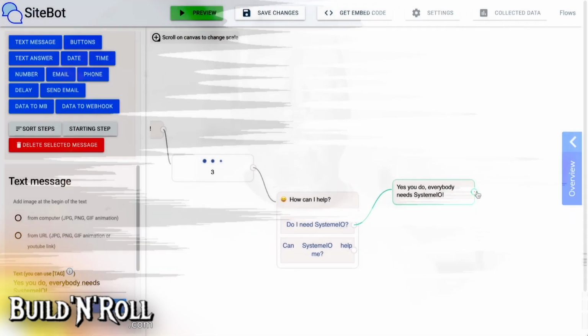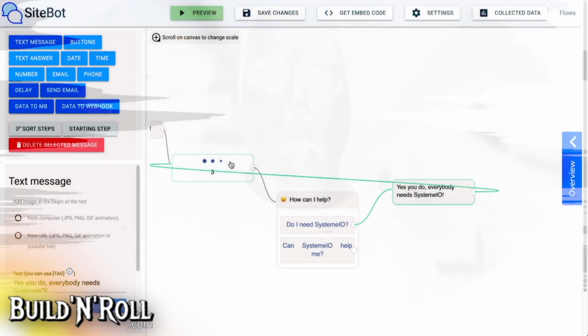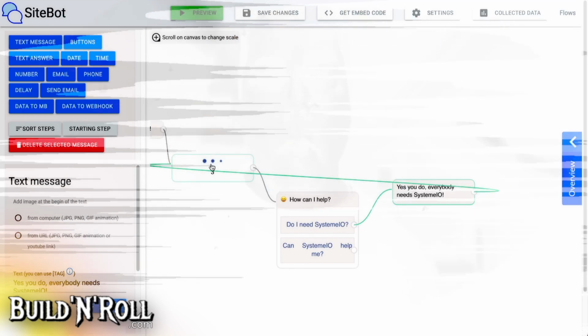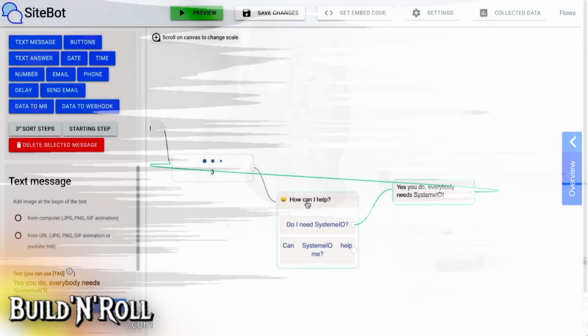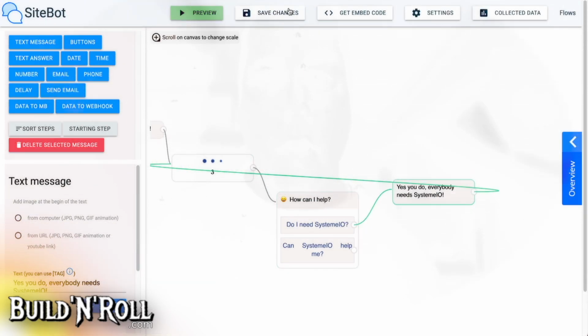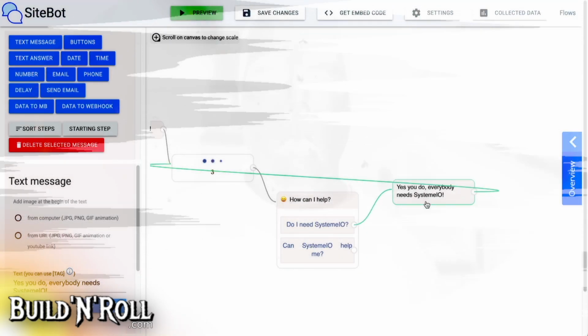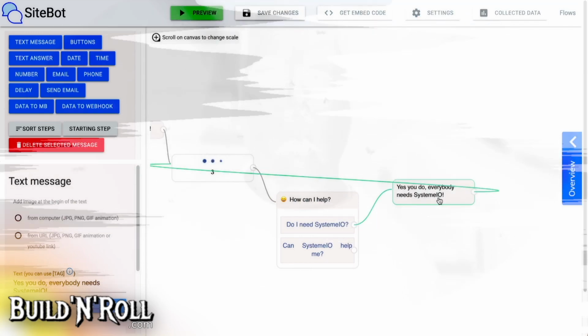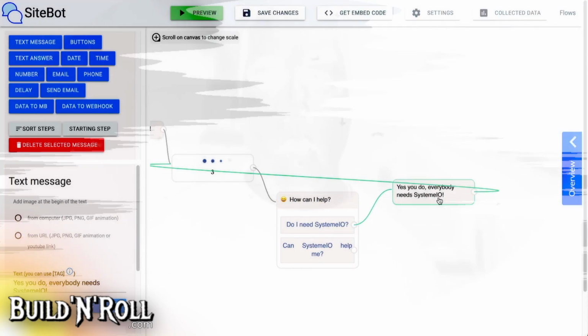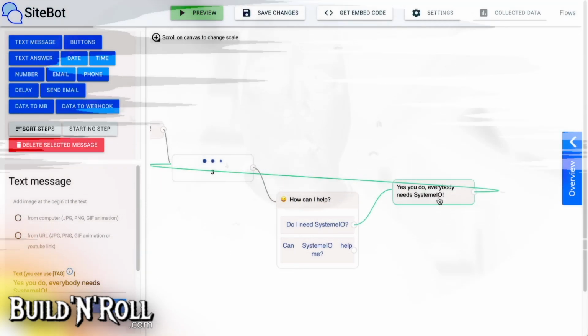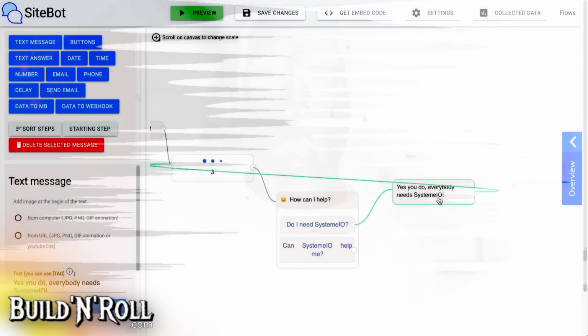If we go back to the flow builder, you can see that here I didn't set it to go back. After the answer, I send it to the delay, and the delay sends back to the menu. Why do I send it to the delay? Because when I display an answer, I want to wait a little bit so that they can read, and it shows 3 dots moving, as if something will happen next.